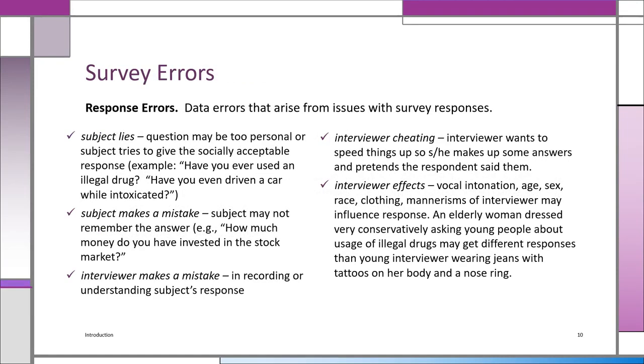Can errors creep into your survey data? Well, you better believe it. There are basically two major sources of error in survey data, either from the responses or from not getting responses, and we'll see that in a moment. Response errors come from different types of errors that arise in the responses themselves.